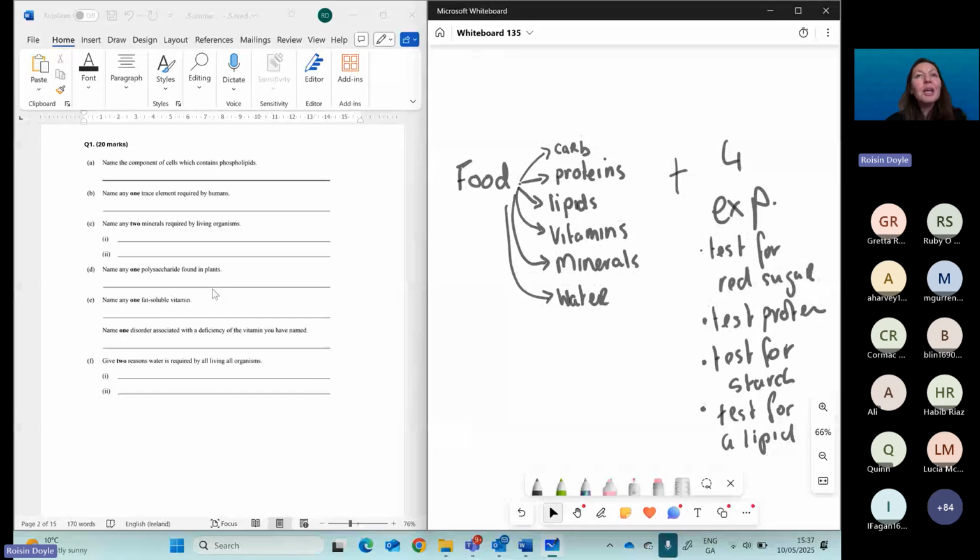Róisín, could I be asked about the food experiments within a short question? You can be asked about the experiments in any section. I know we have a section dedicated solely to the experiments, but you could be asked about the food experiments within question 1. So yes, this is a classic sample question that I have here for my own fifth years that I have given them in the run up to their summer exam. So you could be asked about any of those different characters.